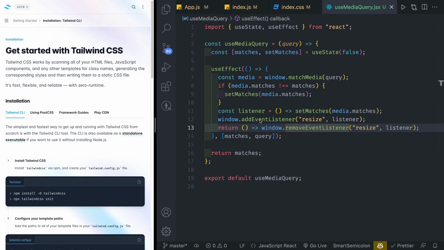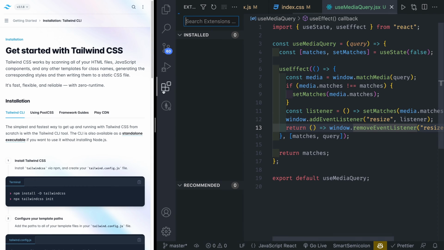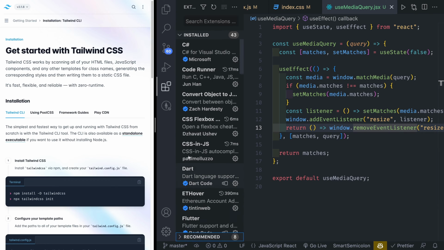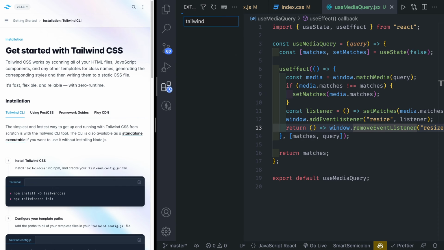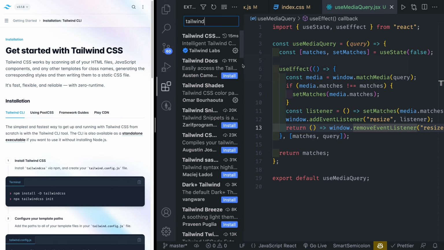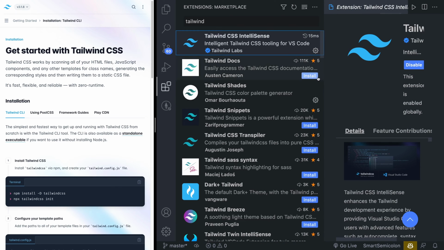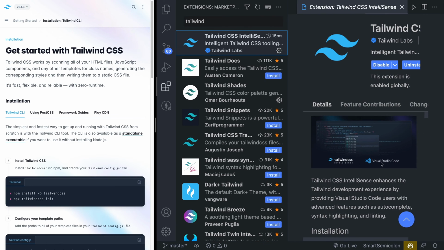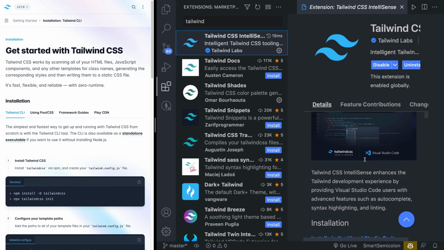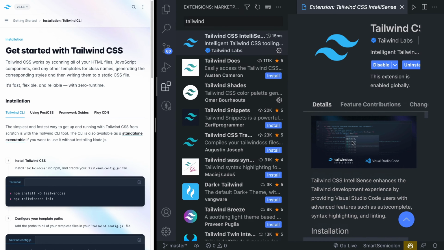And then from here, we're going to install Tailwind. So the first thing we're going to do is we're going to actually install some VS Code extensions that I highly recommend if you're using Tailwind. Now there's a lot of VS Code extensions for Tailwind, but there are two that I really particularly like. One is Tailwind CSS IntelliSense, so that when you're typing, for example, let's say we're typing background or BG, it'll tell you and give you a lot of different options for Tailwind so you don't have to remember them.